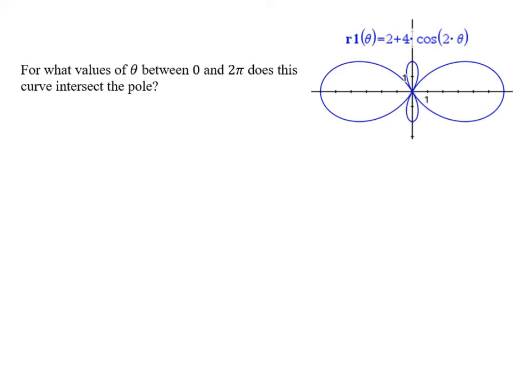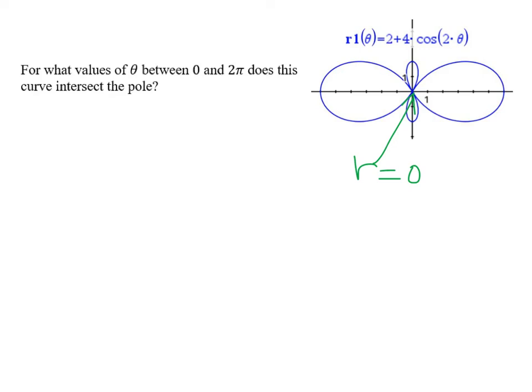All right, well, all we have to do is, first of all, think about what value of r we have at the pole, right? What's the one thing we know is true about any point that's at the pole? We know that its r value must be 0. So all we really have to do is plug 0 in for r here, and then solve for theta. So you can see you are going to be using your solving skills. Why don't you pause the video and see what values of theta you can get when you let r be 0. Then you can check with what I've done.